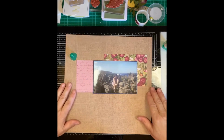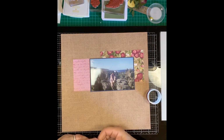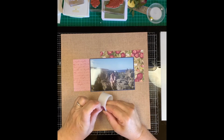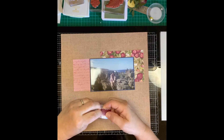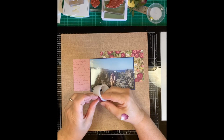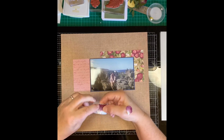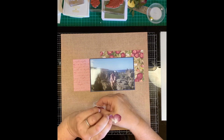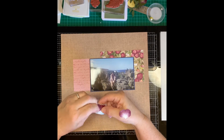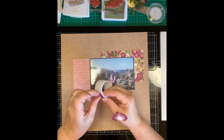Now, let me talk you through making some of these flowers. So these are the washi flowers, and the best way to do it is using your hand. I've used 5 petals in each of mine, and the reason I've done the others already is it is a little bit of a slowish process, and I didn't really want to speed it up because I think it's quite nice to watch.